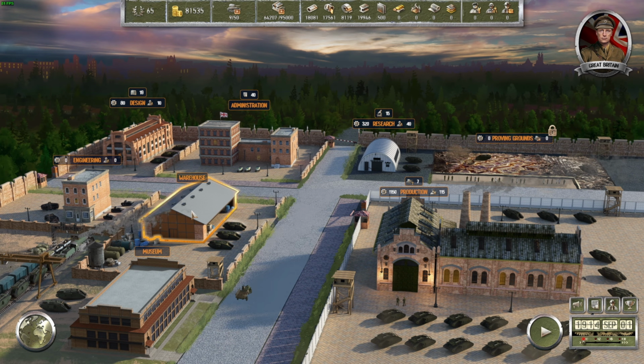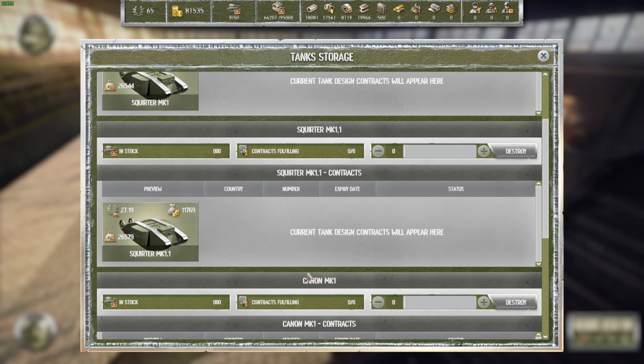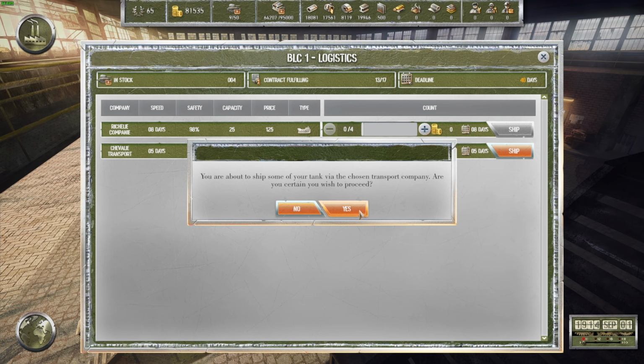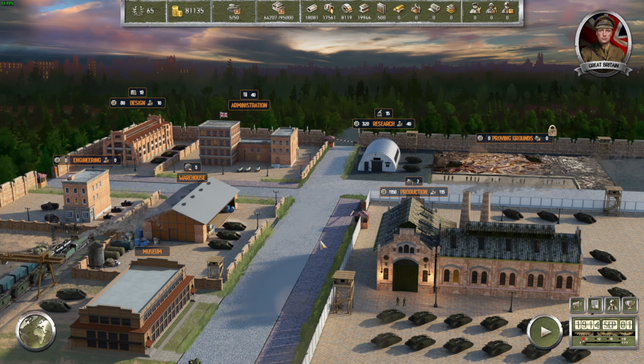Oh, that production was also done, so we need to send these tanks out as well. Where was that? Here. Yeah, we have 4 in stock. We've sent 13. Let's go to logistics. We can send the other ones over. That will be done in 5 days. Excellent. Happy days. Nice, then we'll get a nice juicy paycheck.